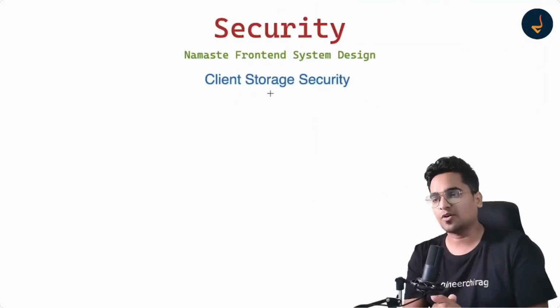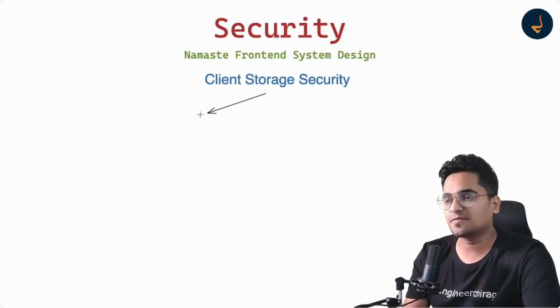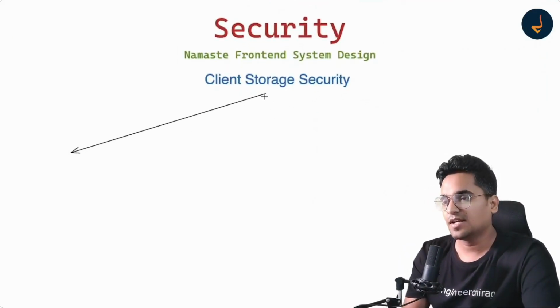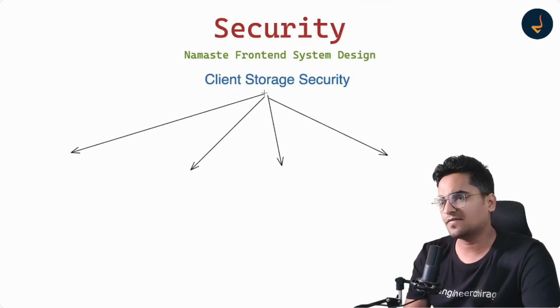In such cases, how can we avoid this? What are the things basically we should take care of? What are the things we should consider? So I'm going to talk about 5 major points where if you consider those things, then you can at least ensure that the data which is on the client storage is still a bit safer. So let's talk about that. What are those 5 areas basically which I'm going to talk about? So let's talk about certain areas, especially the 5 areas.